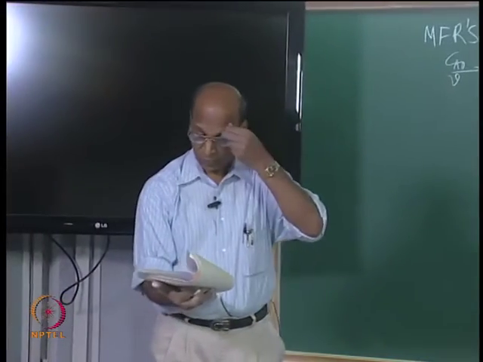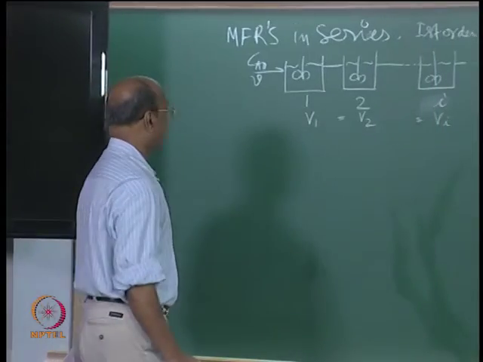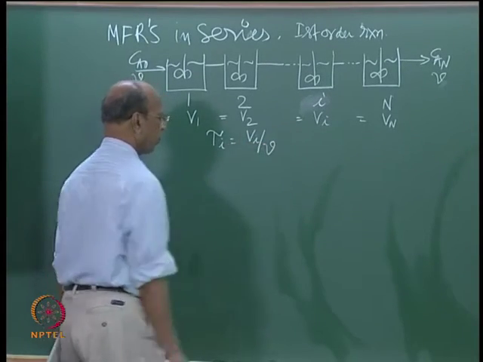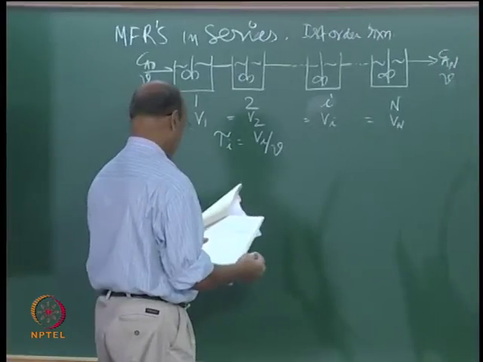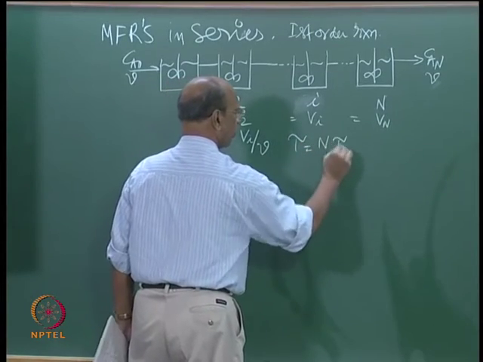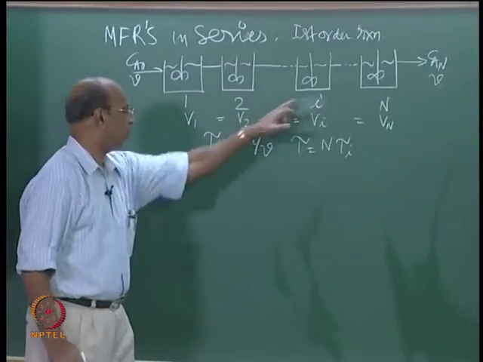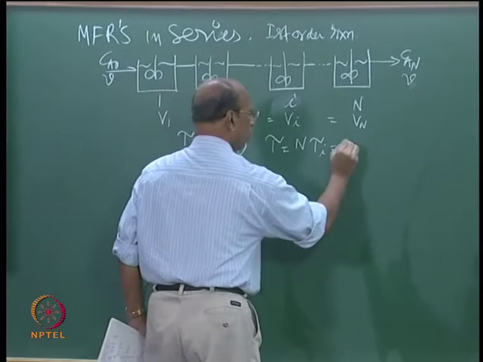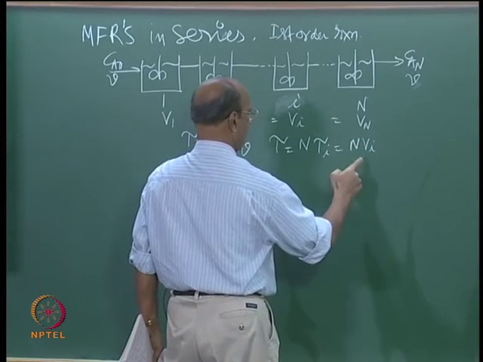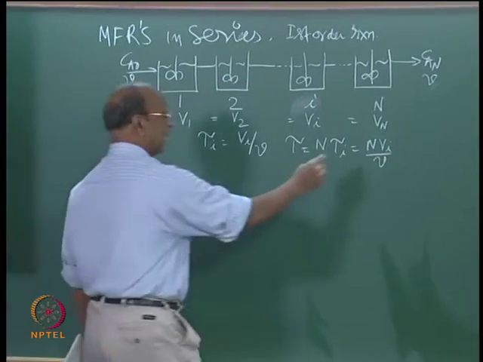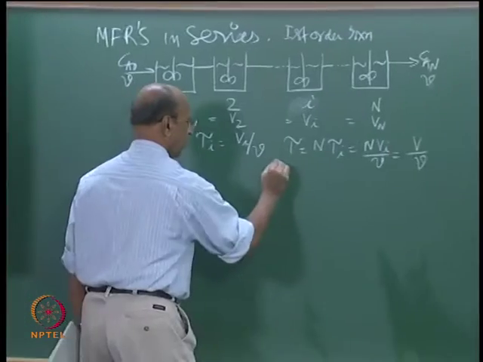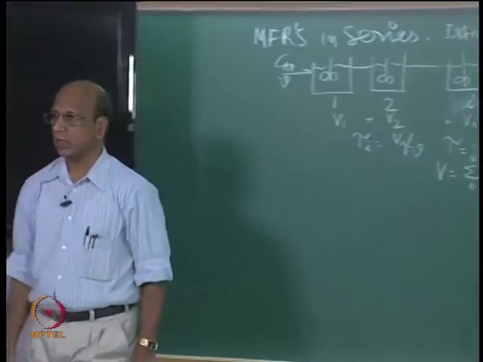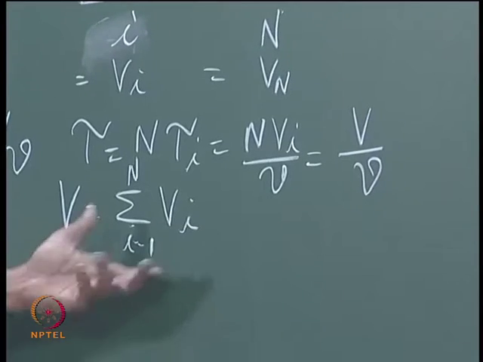That means equal volumes you are taking. So, now we will define our tau, tau of I, as volume of I divided by the volumetric flow rate. V is constant throughout. Actually, try to find out what is the total tau equal to. In one tank I have V I by V, and in this many tanks you have the total. So, this is nothing but n into V I by V. So, this n times V I also I can take as total V, where V equal to sigma of V I, where I equal to 1 to n. So, this is again convenient in our writing. So, this was summation. Good.